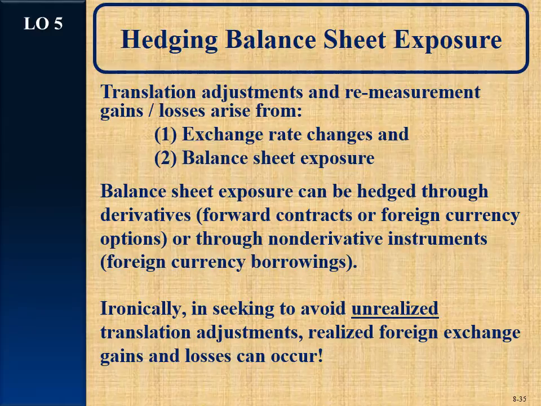Now, what are they talking about? Remember, this translation adjustment is not realized in cash. You didn't lose cash on it. It's just saying you would have lost cash if you basically liquidated everything. But you're not. So it's an unrealized translation. It still needs to be shown, but it's not real, only if a liquidation occurred on that day. But these contracts, forward contracts or foreign currency options, can be real. And they can actually incur a gain or loss, which could affect the company. So we got to be careful of these things.